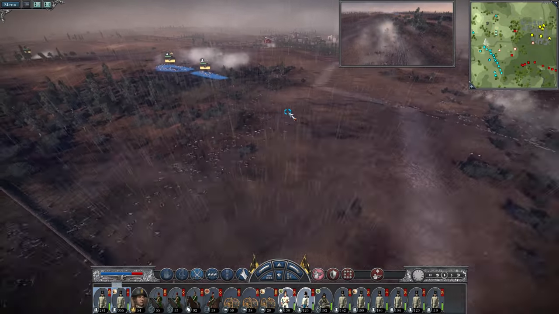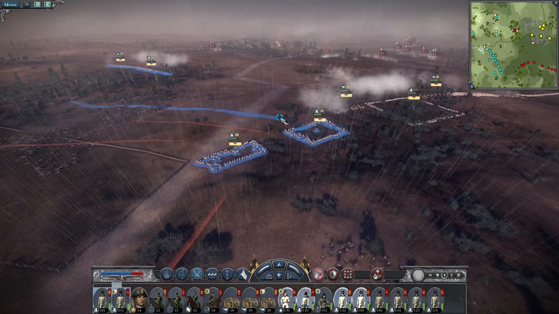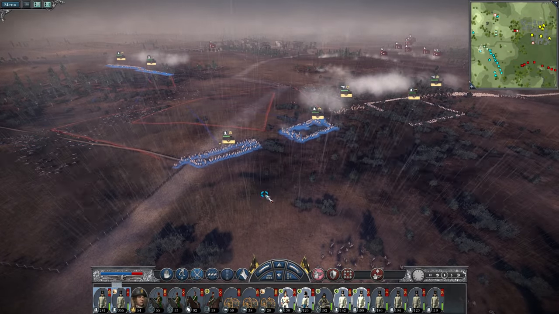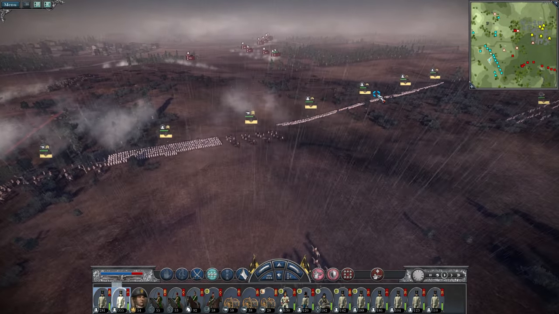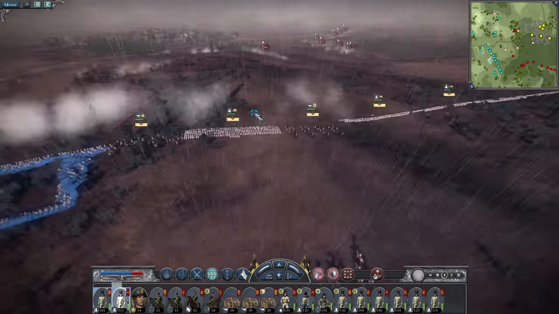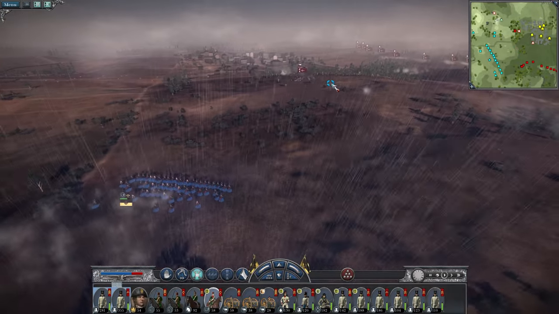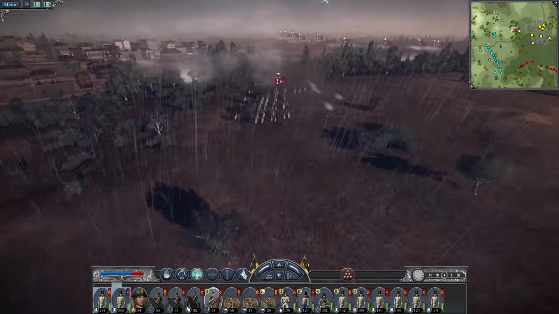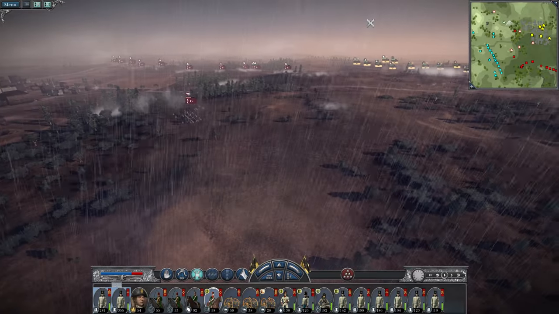Go chase down that unit. You guys all form up into a line again. You guys, right, square. Okay, that was the first wave dealt with. Now we just want to take out this cannon, and I'm going to destroy it, so it's definitely not coming back again.